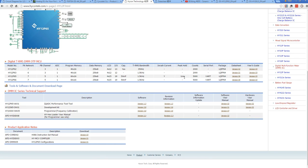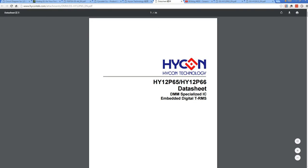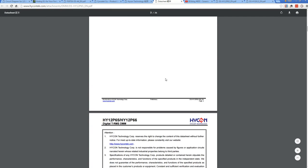Now, the peak hold functionality: there's one that has peak hold, one that doesn't. The 257 had the peak hold, the 230 series, the 235 does not. And it does not have inrush current capability, and it does not have the serial port UART, but let's not get into that. I'm going to have a look at the HY12P66. That one, yeah, smells like it might be doing the business.